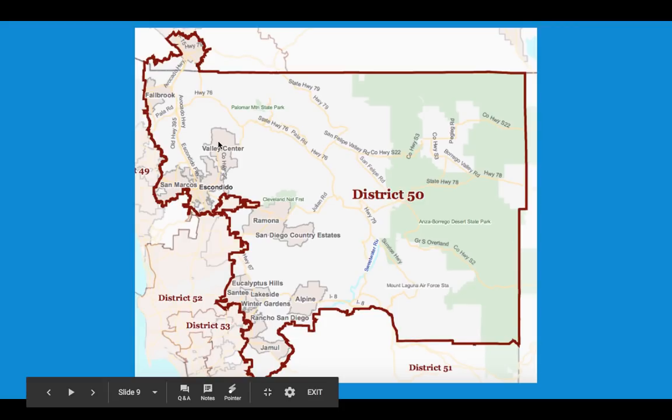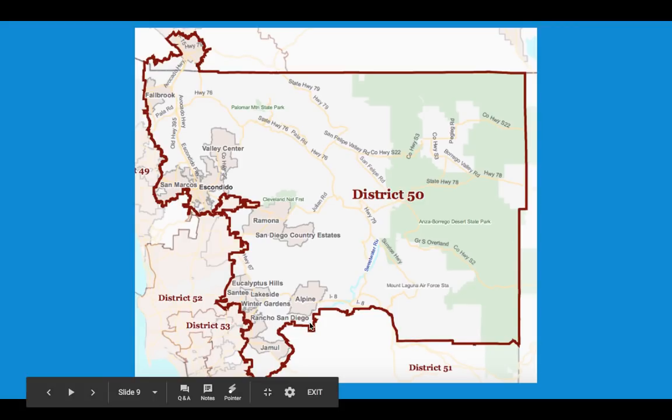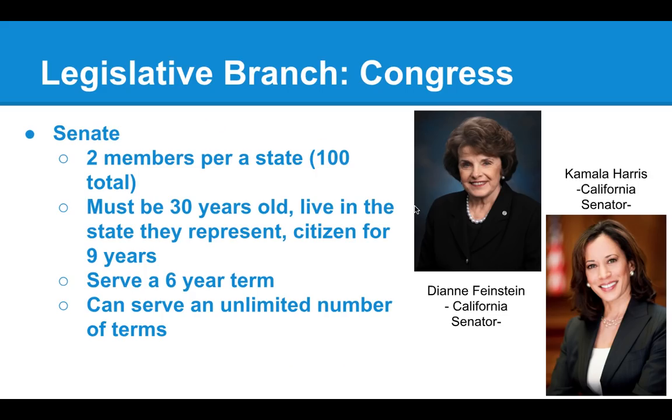And you see he represents all the way down to Lakeside and Harbison Canyon and Alpine. That's actually where Duncan Hunter is from, Alpine. And even up to Fallbrook and parts of Temecula. So he has a very large district. Most representatives don't have this large of a district, but you have to know out here there's not a lot of houses out in the east part of his district. But regardless, he has a very large district.